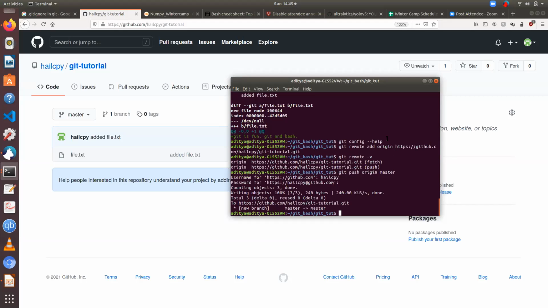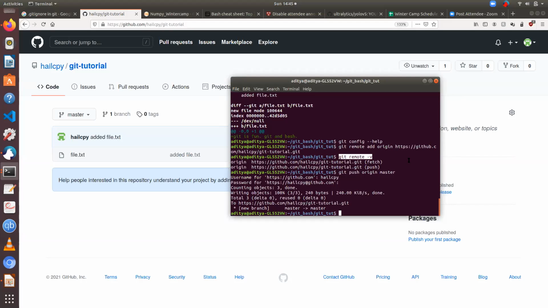And git remote -v tells you what remote repositories you have added, where you can push. Fetch means you bring data from that repository. Push means you made some changes on your code locally that are not reflected on the remote server, and you would like to push it to the server so everybody can see what you have done, right?